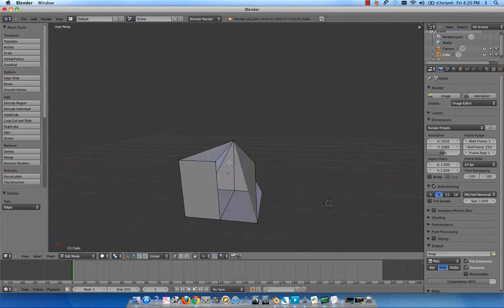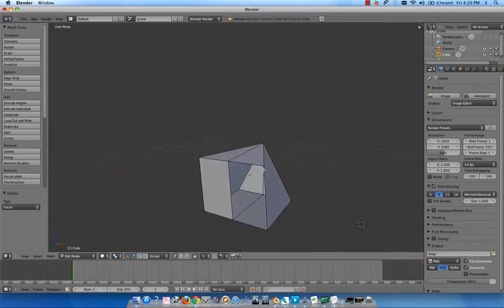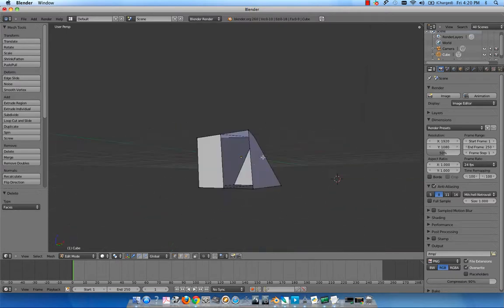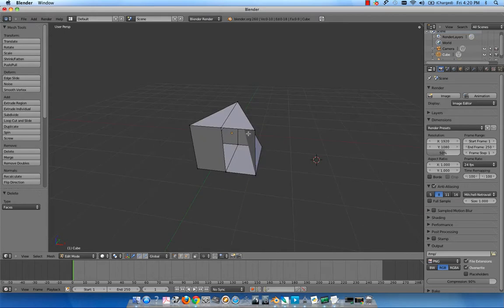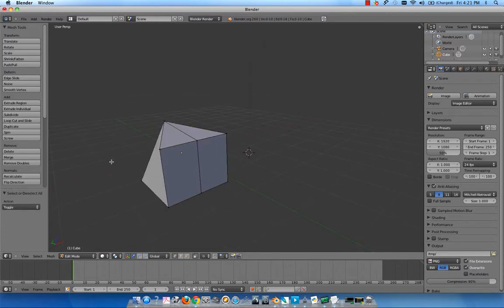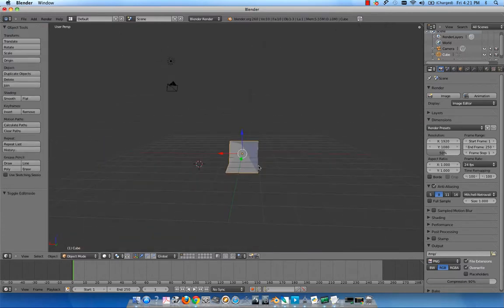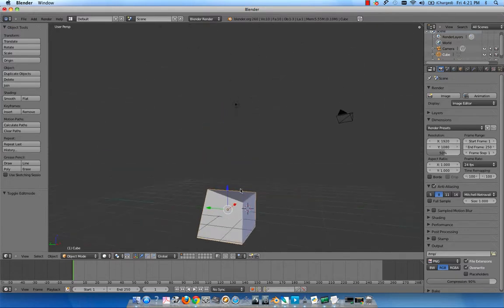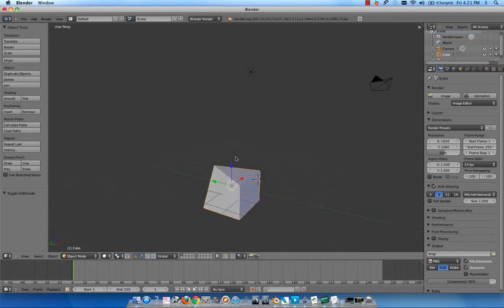And if you just, for example, select this and hit X and hit F, then you can see there's no face there. And yeah, it's pretty much like that. And we'll be also using this a lot later on too. And if you hold Alt and right click to select this whole edge loop and hit F, that's how you fill in a face. Now, this was probably a lot to interpret. I know it's usually pretty difficult at first. It was when I started too, but oh yeah, middle mouse button to pan around, and shift middle mouse button to move around like this, if I didn't say that already.